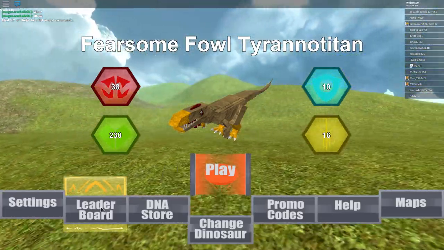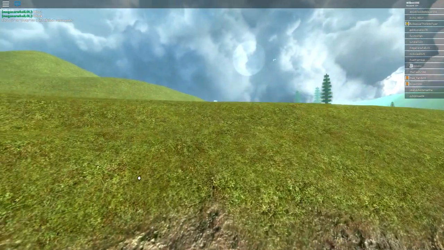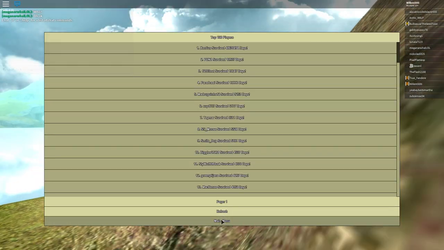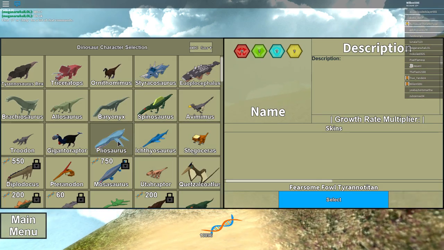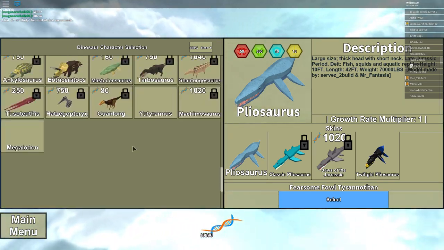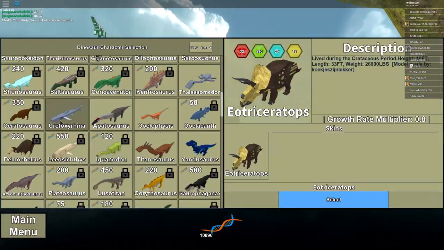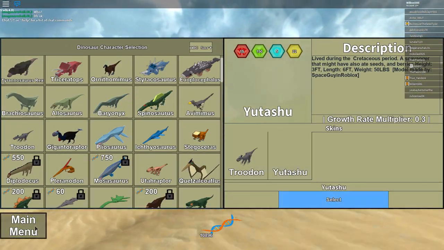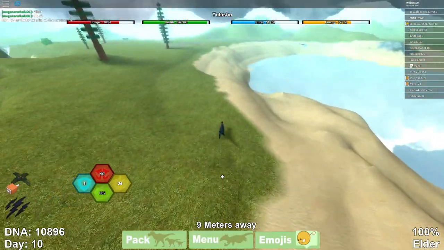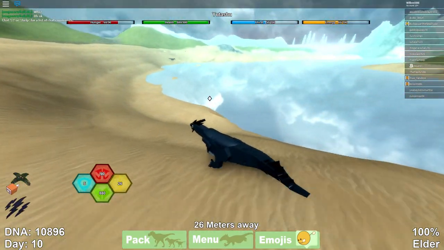Okay, so a Utashu came up and killed me. So I'm going to go get revenge, if I can. I'm gonna get revenge on the Utashu. I'll use Eco Triceratops. Actually, no. I want Utashu. Utashu versus Utashu. This guy's gonna regret killing me. Oh, she made a nest here. Don't worry, I'm coming. Attack him.